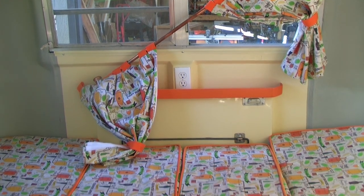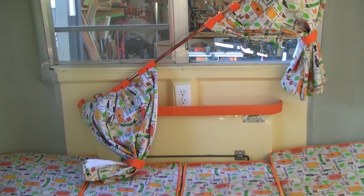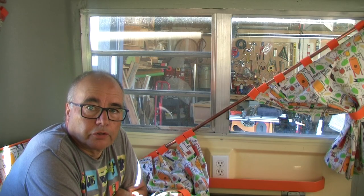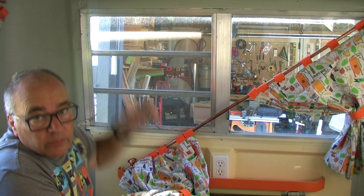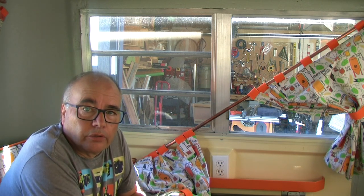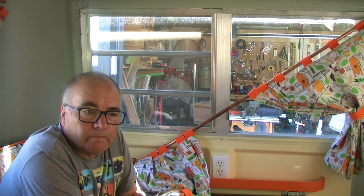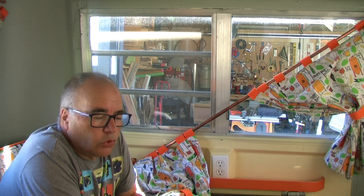So, now we need to fix it. But first, I need to take the bed apart and set up the table so I can get better access back into that part of the trailer. When I installed these curtains in a previous video, I was aware that the screw that I mounted back here was not really secure. So I'm not too surprised that this happened.